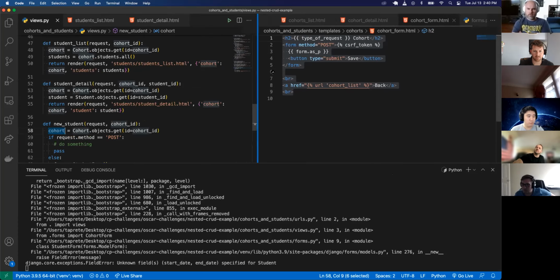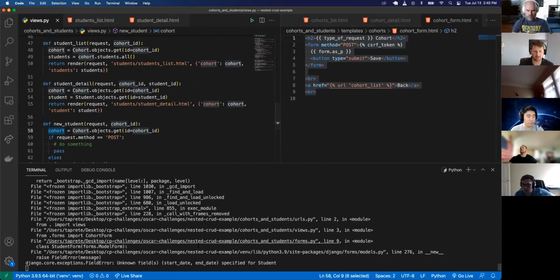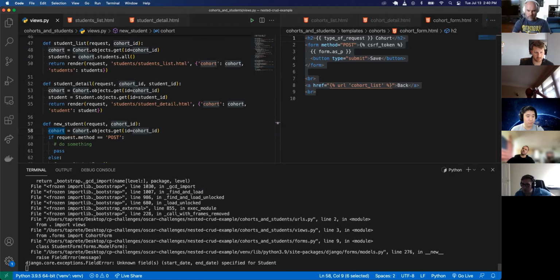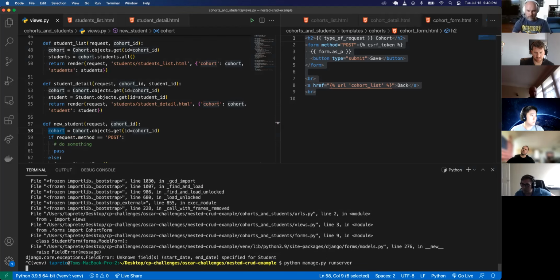I think everything should work. Start date, end date specified for student.